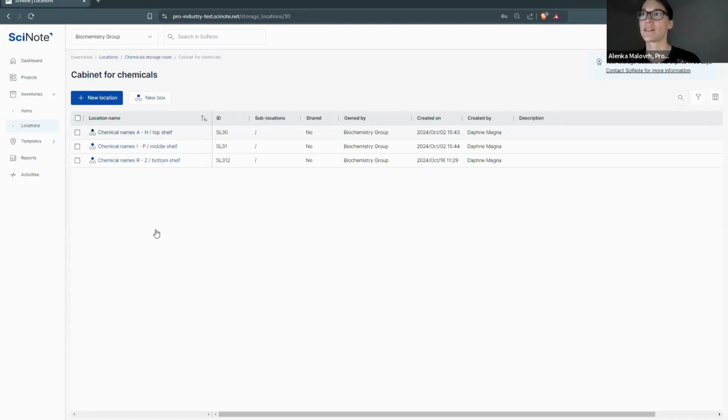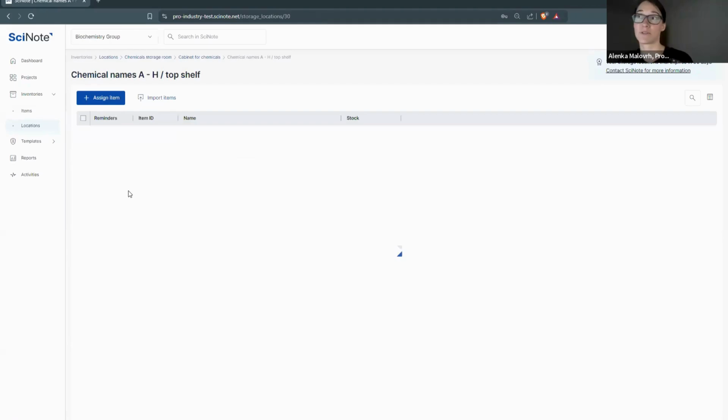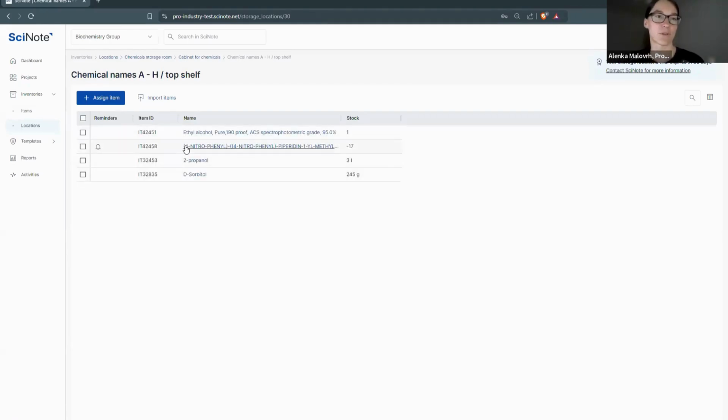And I would utilize, again, a no-grid box for this case, because, of course, chemicals were never really put on a specific position within a shelf, but only somewhere on the shelf. The no-grid box allows me basically to still track where the chemical bottles or boxes are stored, but I don't need any specific position.